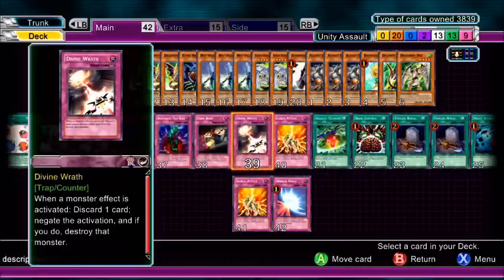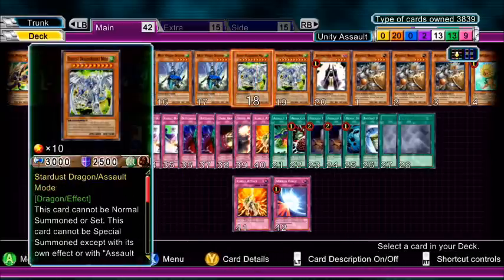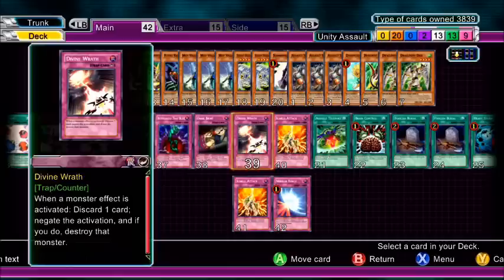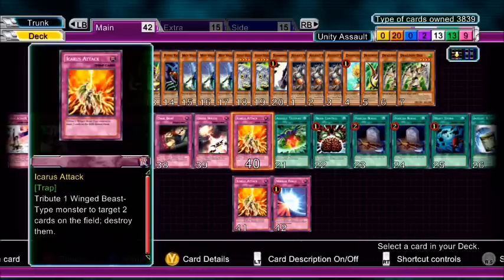Divine Wrath. A lot of people have been using this type of deck, so Divine Wrath is pretty much Stardust Dragon's weakness. So if I have one of them, then plus every monster that anyone ever runs is 9 times out of 10 an effect monster, so you can never go wrong with a Divine Wrath.